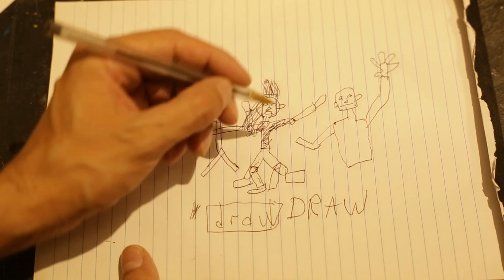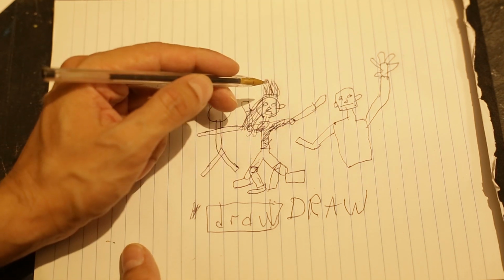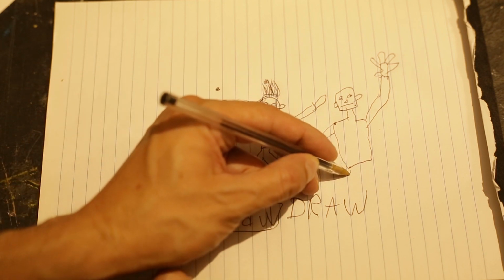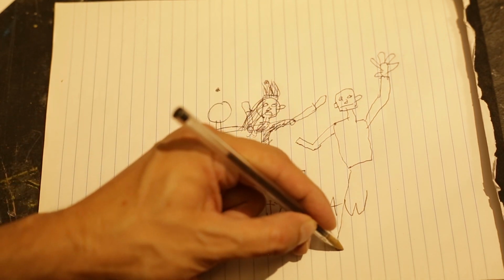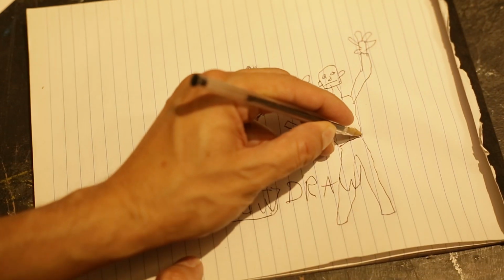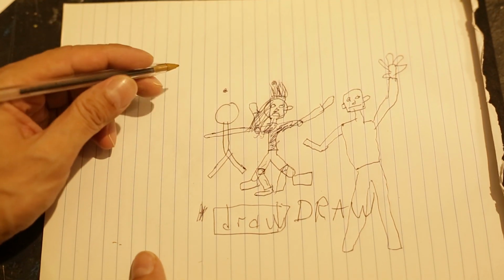But this is the very base to start drawing this way, to then learn to draw in a more realistic fashion. So here's one leg. I'm going to make it longer. And here's the other leg. I'm going to make it longer. There we go. There's the legs with pants.